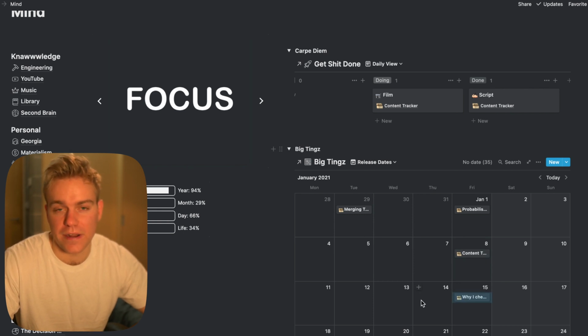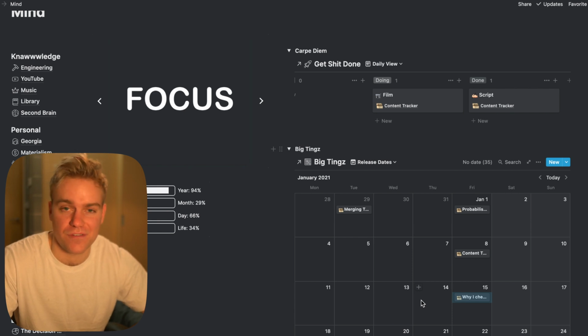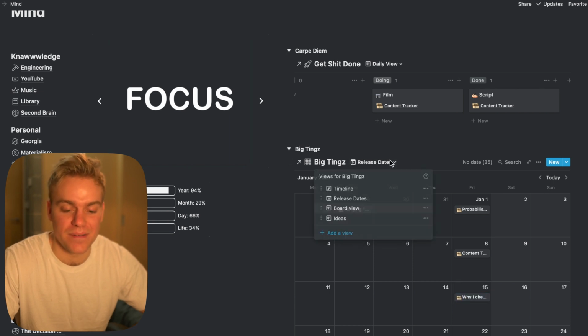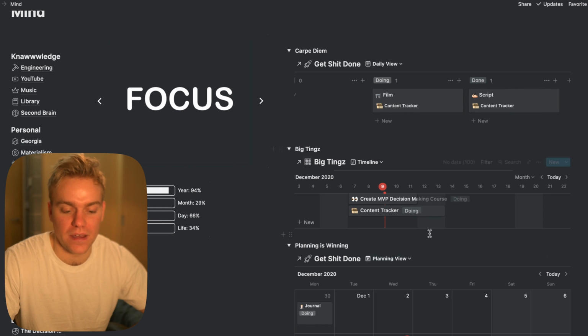Now, this is the date where it goes out. This isn't gonna necessarily be the date that I'm gonna work on it. In fact, it's definitely not gonna be the date that I'm working on it. Otherwise, I'm gonna leave everything to the last minute. And that's why the timeline view is actually really helpful for me to decide when this project is gonna be going on. So we can see here, these are the two projects that I'm currently working on.